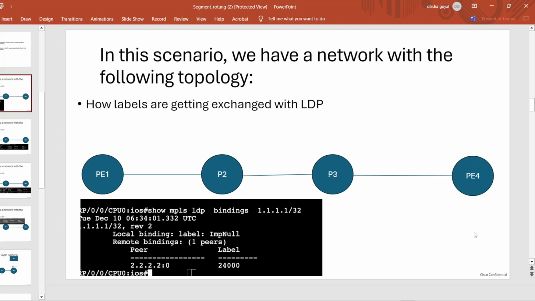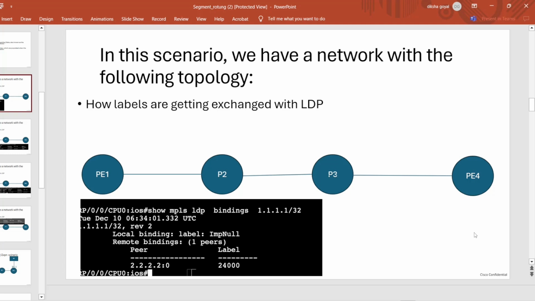So, network engineer, which label will P1 generate for 1.1.1.1? If your answer is label 3, that is perfectly fine. One more question: what is label 3 called? If your answer is implicit null, then it is also a good answer.